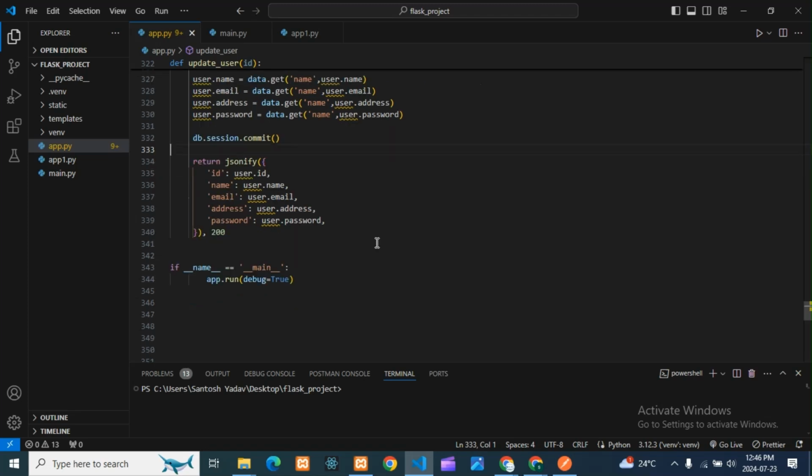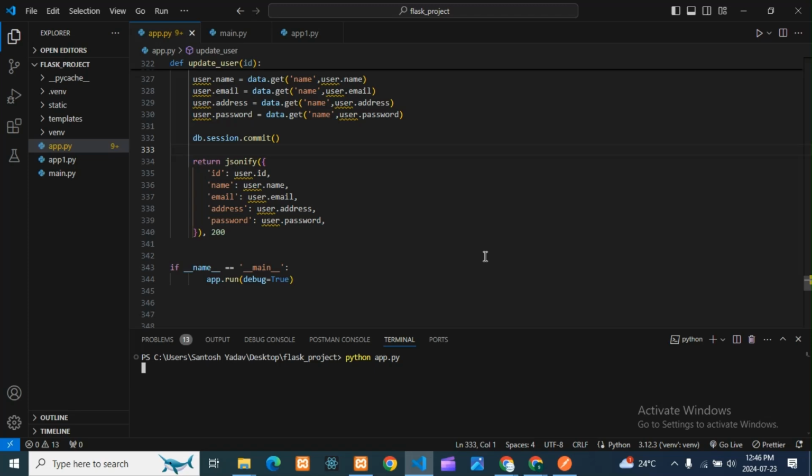Now we will run this program, and if any errors are there, we will solve them. Okay, so let's start. It is running now. We'll see whether any error will come.